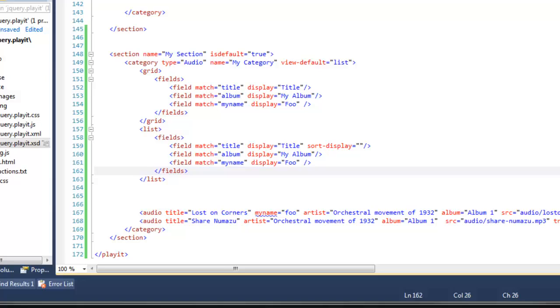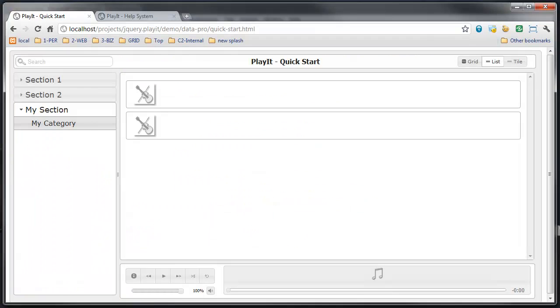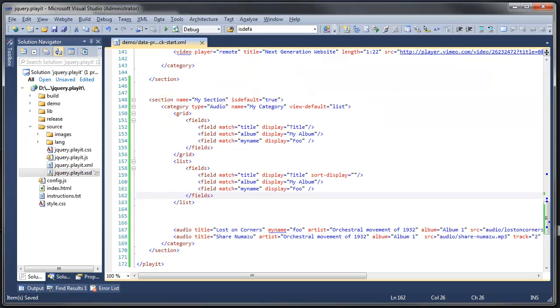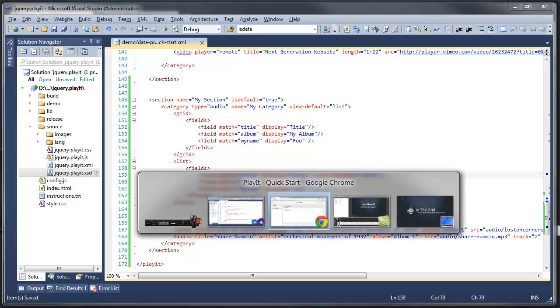We'll jump out here real quick and show you what I mean by that. So if I refresh this tile view, you see right here we have title. There's obviously we need to space this out and make it look a little bit better, but title on the display attribute shows within the list. So if we want to go ahead and format this to look a little bit better, we can go ahead and add some colons and a space right here after the attributes. And in this case, we want the title to show up at the top as a sort display item.